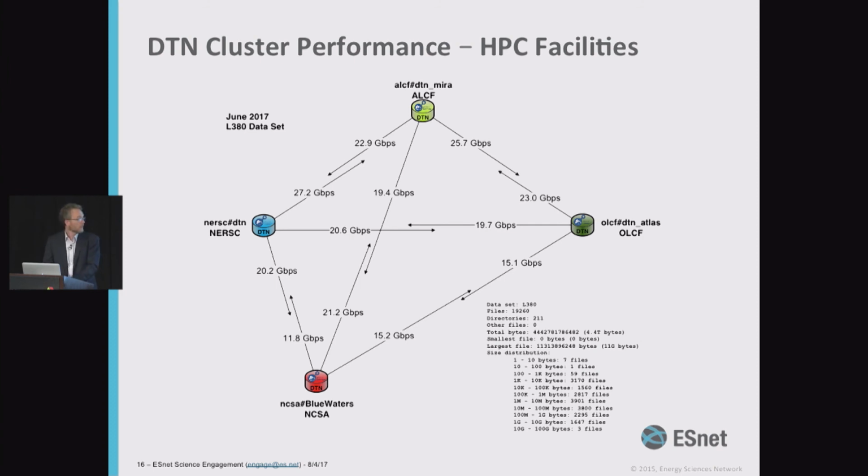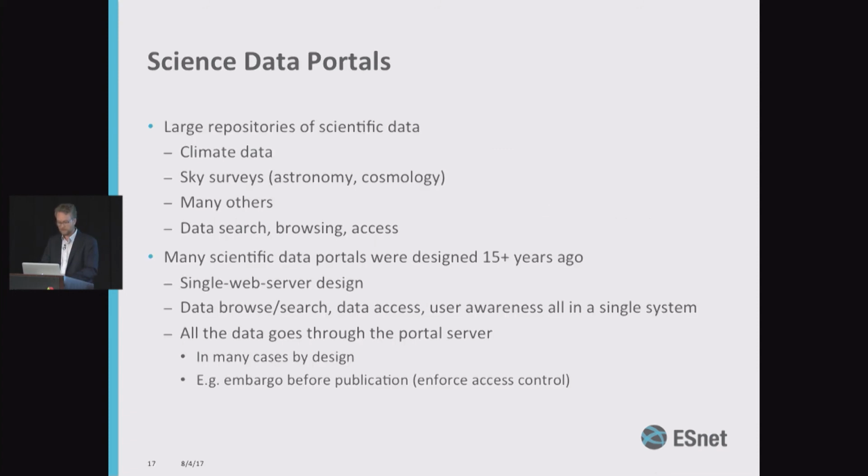Again, it's hard to read, I'm sorry, but if you look at the composition of the data set down here, it's not a perfectly constructed data set for benchmarking purposes. It's 19,000-some files, over 200 directories, and a wide range of file sizes. So this is real model output, and the hope is that users would see this sort of performance when they're doing normal activity, transferring data between computing facilities, or in fact between data portals and computing centers.